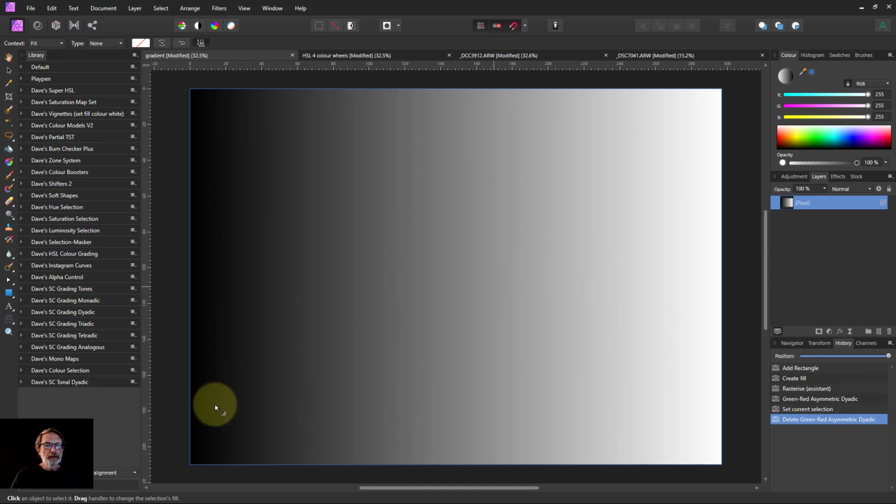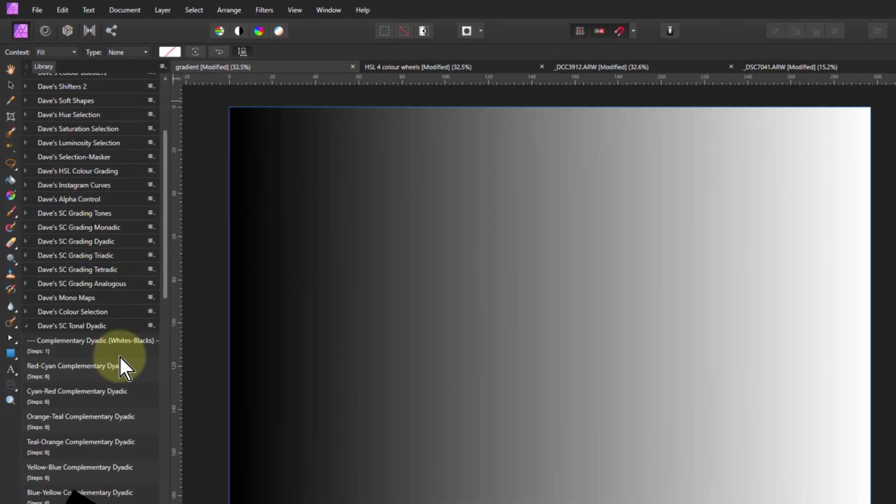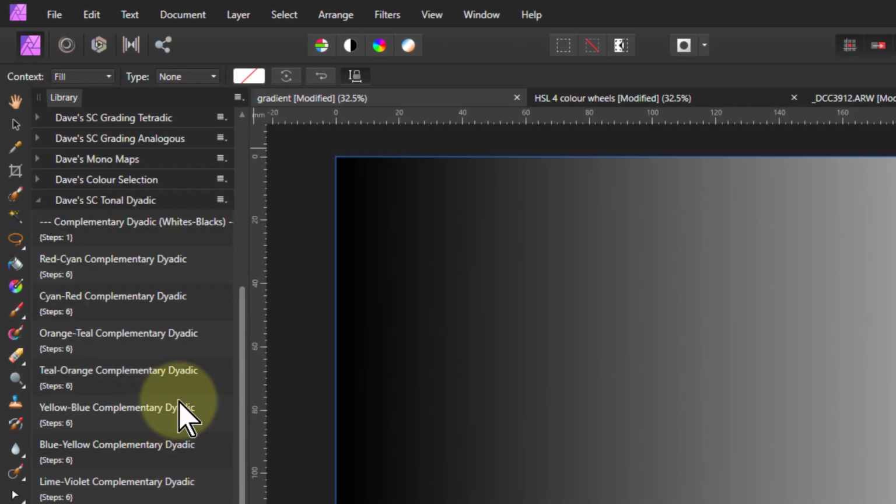a gradient. To show you what happens here, you just have to, first of all, download this from the link below and then drag and drop the .afmacros file onto here or via the hamburger at the top here and import macros. So let's have a look at this. What you've got in here is actually 36 different of these set.